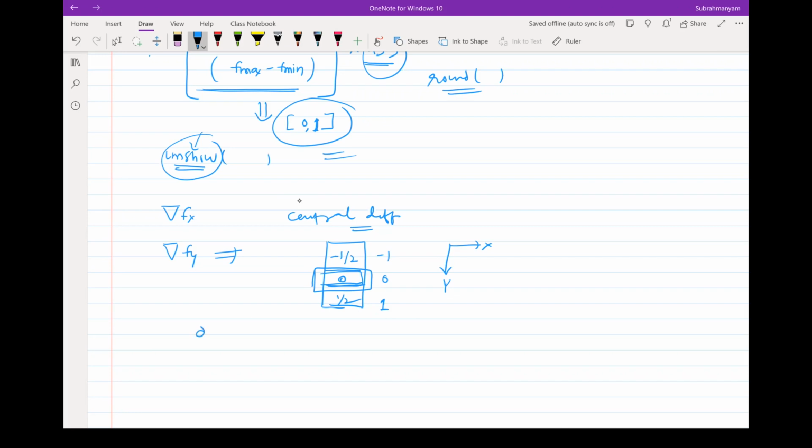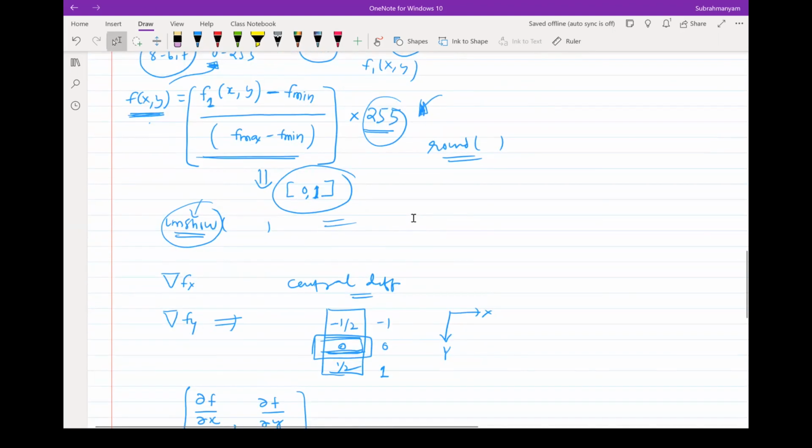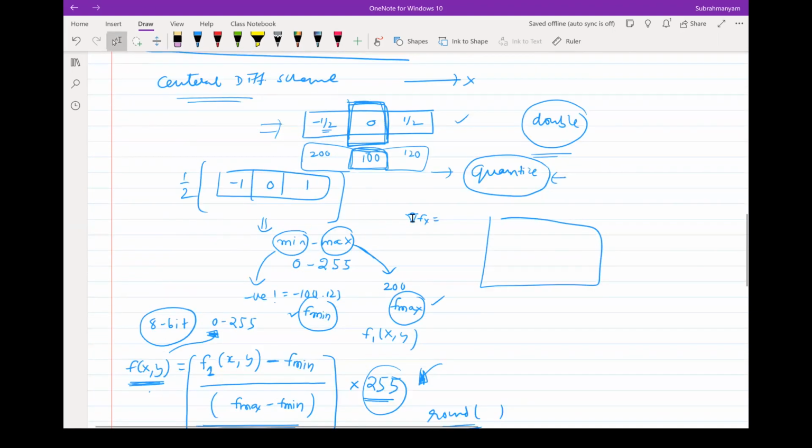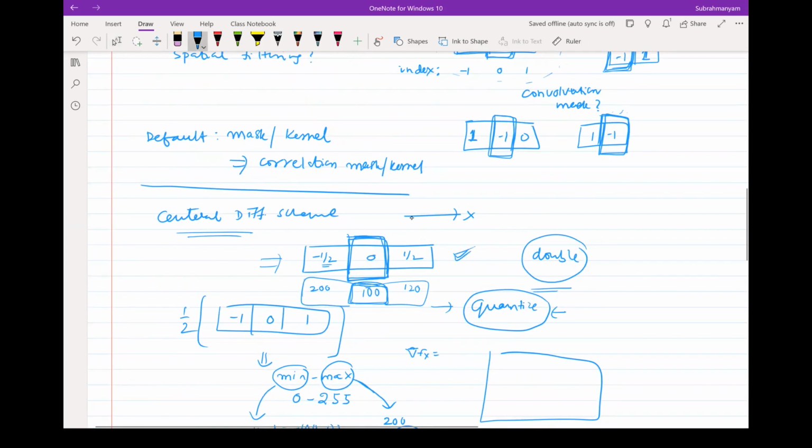Essentially, it's a slight abuse of notation. I'm still using that continuous time function, but that's okay. The message is conveyed, so I'm okay with that slight abuse of notation. Now, you already said that if you want the gradient, again, this is a repetition, how do you compute it? Use these two masks. Let's say this mask for dou f by dou y, and somewhere we have written this mask for dou f by dou x, right?